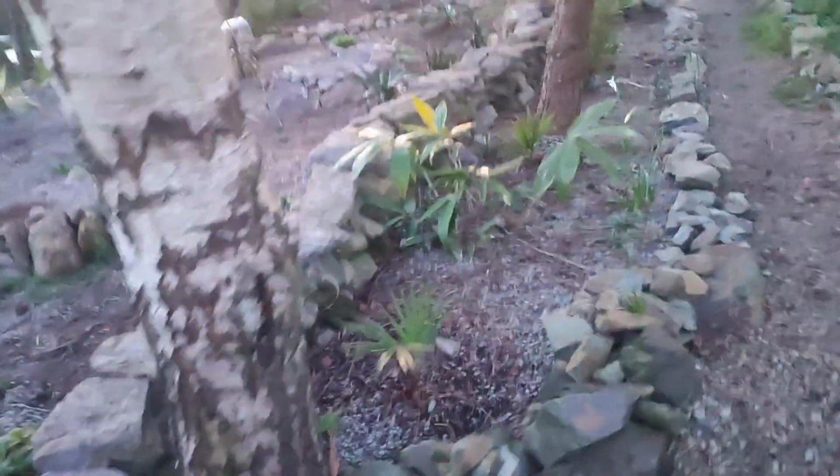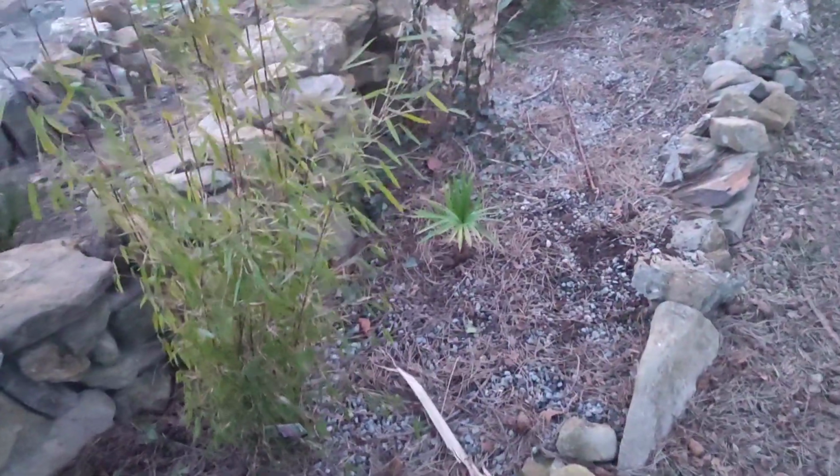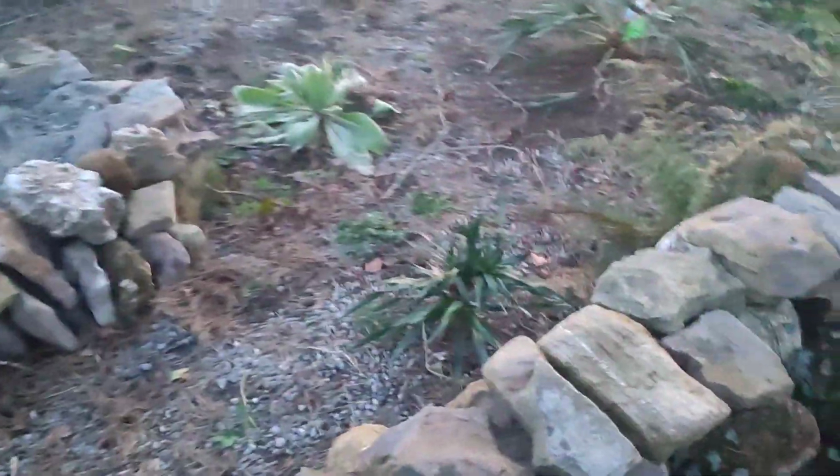So it's starting to come together. I know some people might say it's still too early to be planting, but plants are growing. You can just see by the bananas there. They're growing. The bird of paradise that I moved indoors over the winter, that's grown as well. I marked it with a marker, and you can actually tell that it's growing. So this dry bed, I'm very, very happy with it. Starting to come together.